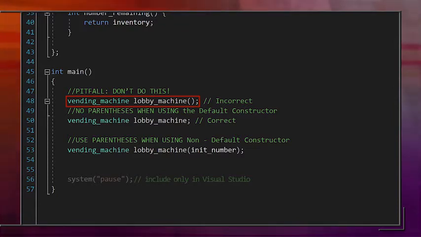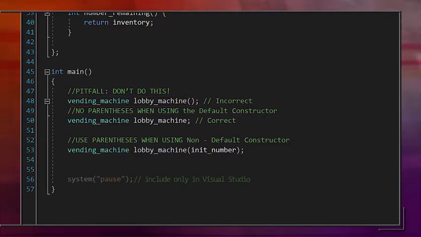In this case, we might think that we're declaring a vending machine object named lobby machine using the default constructor, but that's not correct. Instead, what this line of code does is it declares a function named lobby machine that takes in no parameters and returns a vending machine. And that's not what we want at all. So be careful.